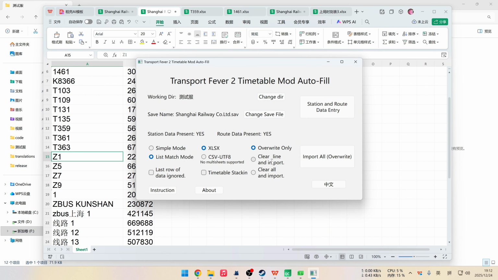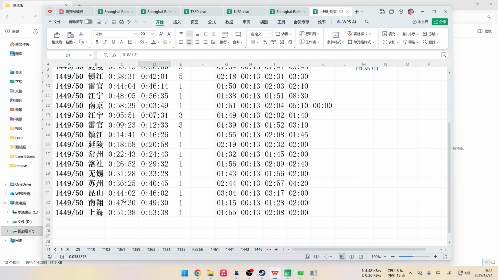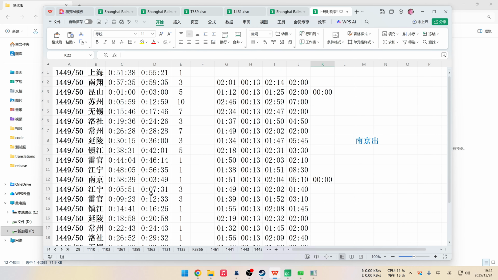And I will say last row of data ignored is just some kind of custom. For example, you order the timetable, I have the custom that leaves a useless last line here. Actually, it's very easy for you to make the sheet.